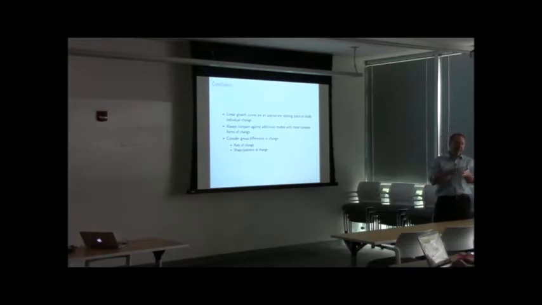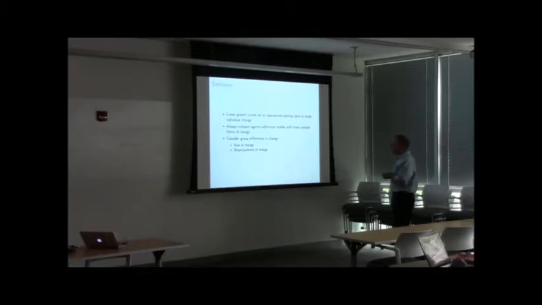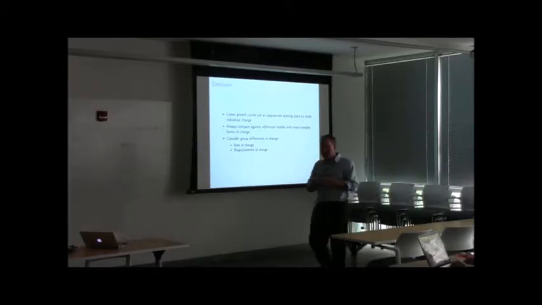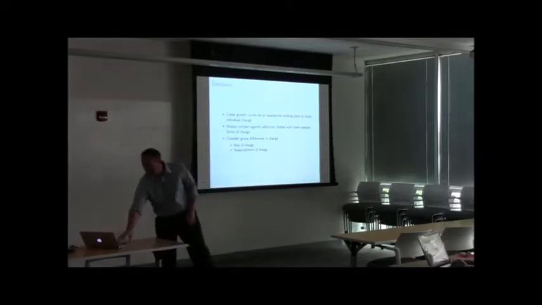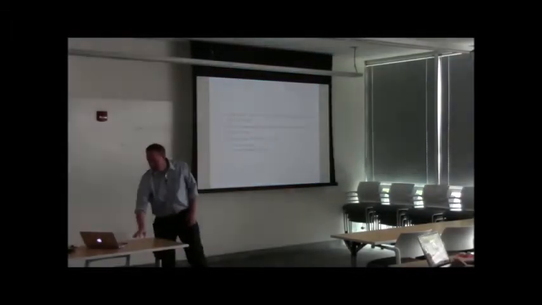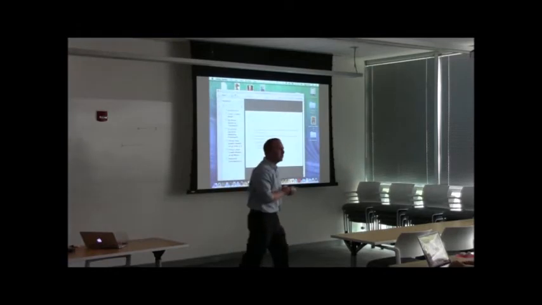You can always compare more complex models to simpler models. Some of these models will be nested, like the quadratic model and the linear model. Some of them might not be nested, but you can also use the information criteria. You might want to consider group differences, where there are group differences in the rate of change, or group differences in the patterns or the shapes. Right now, everyone's linear, okay? But you can begin to fit models where people show different shapes of the trajectory, which I think becomes a really interesting question. It's not just about magnitude of change, but about how you got there. All right, so I'll take questions and then we'll take a break.